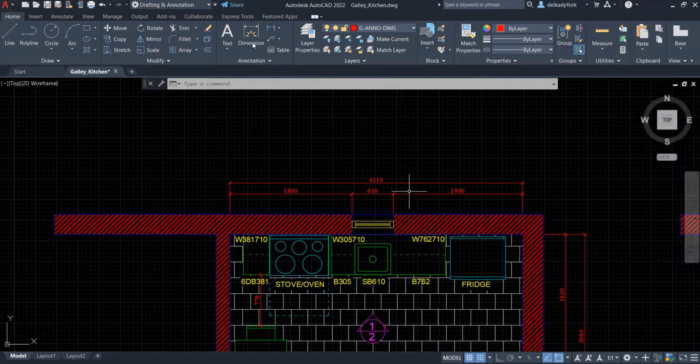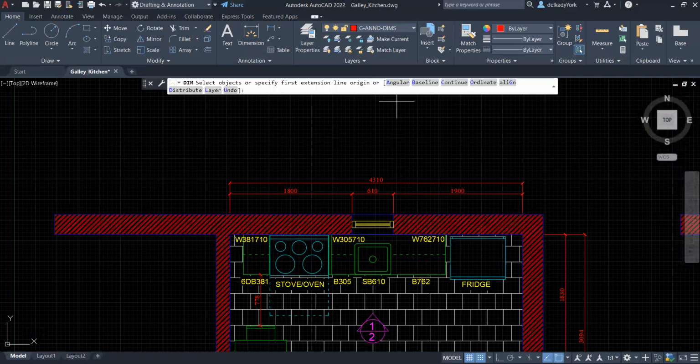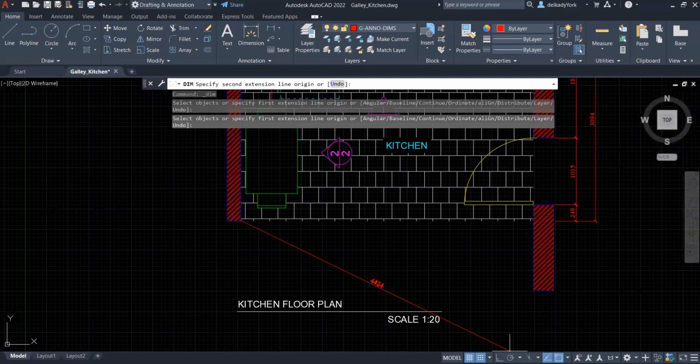To create a dimension, all you have to do is click on the dimension, and then you're going to have the dimension tool or command working with you, and then you can click here and make sure that you have ortho mode on, and then we're going to have perpendicular on also. I'm going to click and then you're going to drag. And this is a way that we create dimension as we had seen in the previous Unit 6 exercise.